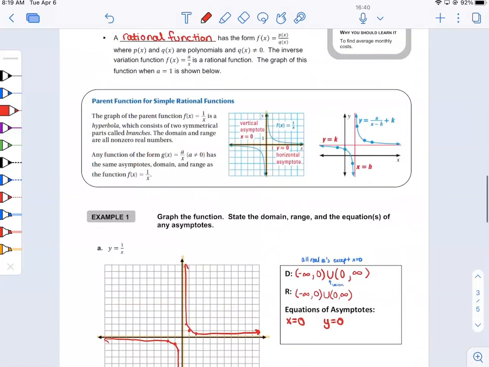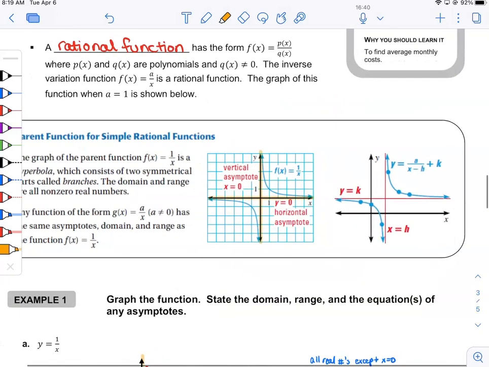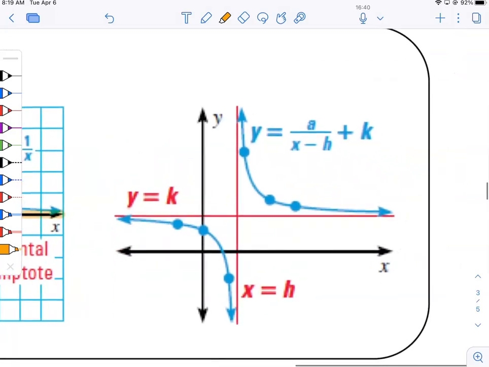Okay, so now let's talk about the asymptotes when we have extra stuff here. So if you look back up at this box above example 1, the second graph here shows with the transformations. Unlike in previous chapters where I had you guys name the transformations, we're not going to do that here. I'm not going to have you graph them that way either. So it is still a transformation. Technically, it's going to be moving right or left and up or down. But we're just going to focus on the asymptotes.